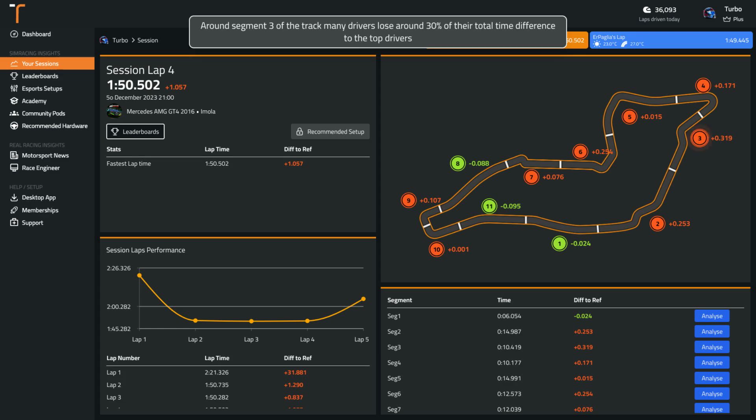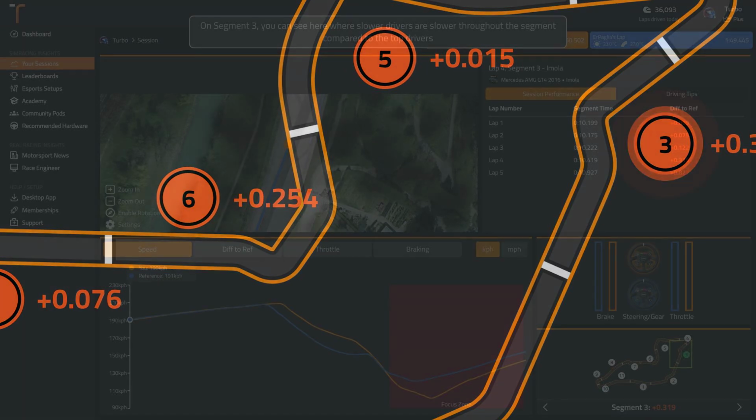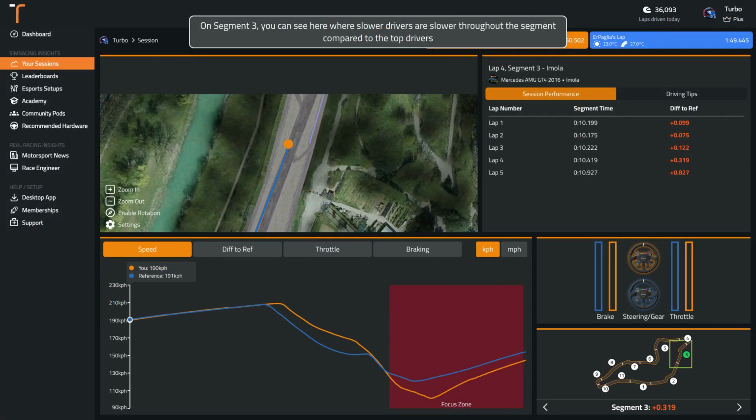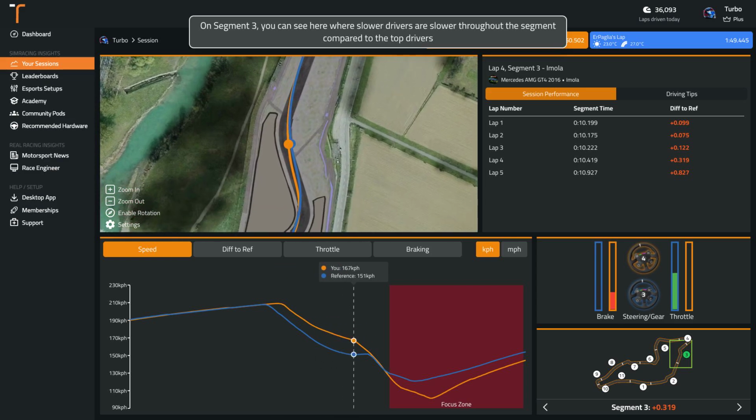Around segment 3 of the track, many drivers lose around 30% of their total time difference to the top drivers. You can see here where slower drivers are slower throughout the segment compared to the top drivers.